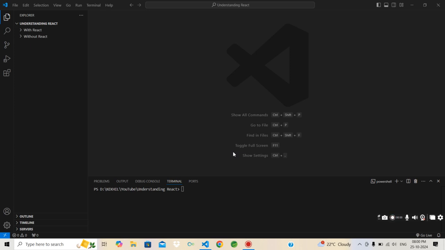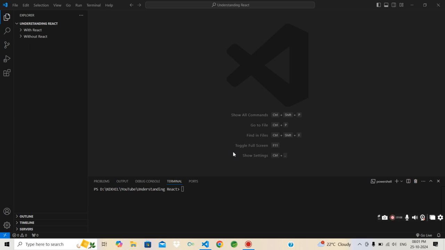So before creating the React app, let me tell you that there are two ways of creating a React app. The first and the older way was to create using npx create-react-app. But nowadays, Vite is being preferred for creating React projects. So what is Vite? Vite is a modern build tool which is used to increase the rate of software development by providing lesser build times.